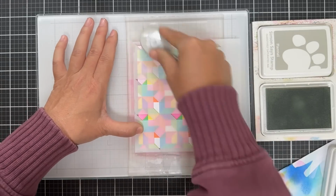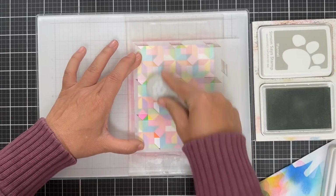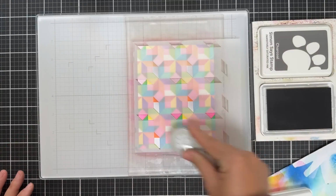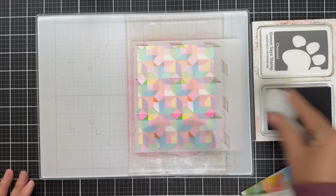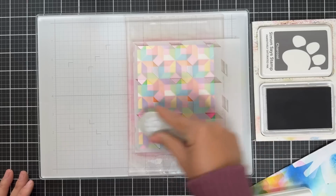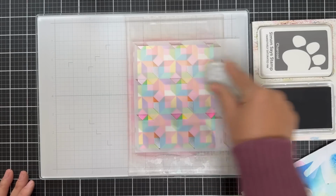I think it's a warm gray. By the way, I love flannel shirts. I have about 4, and I love them to death. One of my favorite things to wear is a nice flannel shirt. I also love flannel sheets on the bed.